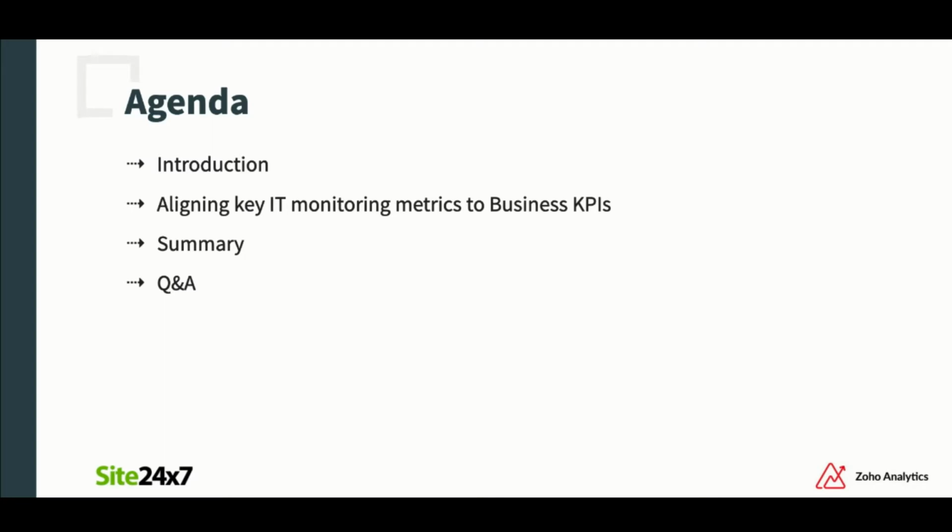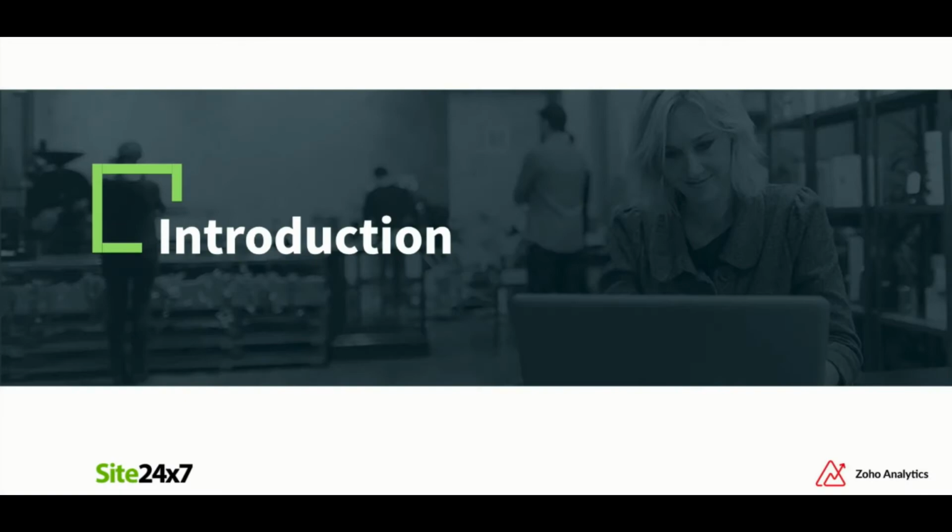We'll start with a quick introduction, look into some critical aspects of why businesses should align their IT metrics and business KPIs, different ways of how you can achieve it. And finally, as we close, we'll do a quick recap. Let's head straight into the spotlight for the day. Here's a quick introduction to the IT Business Collaborative Framework.